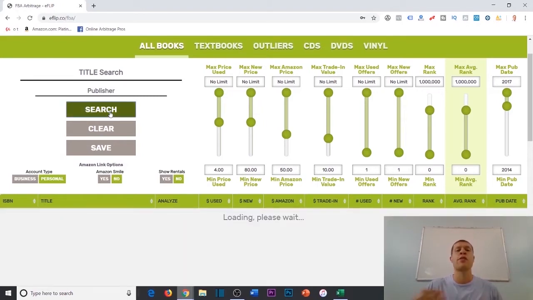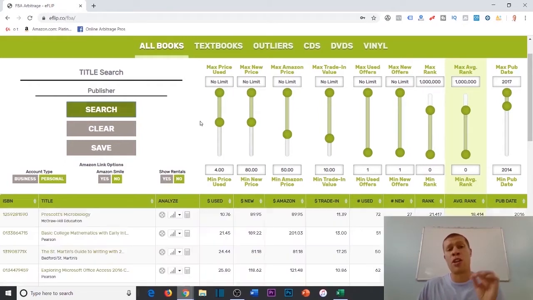So let me show you some data, show you how it works, and show you how I source books. And then you can go out, use this software, play around with these numbers and these little gauges, and you'll start to understand them more the more you do it. And you can make money pretty easily with this software, although you do need to wait a little bit, because you need to wait for the book to come.